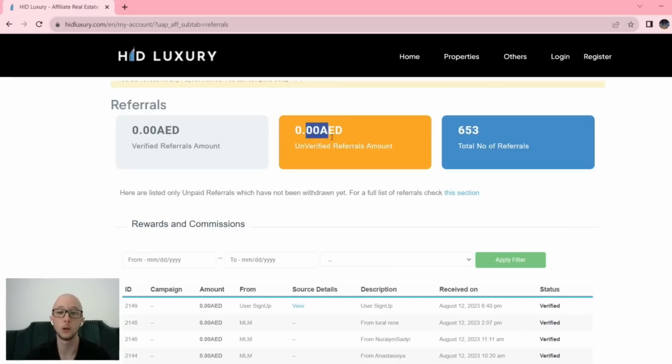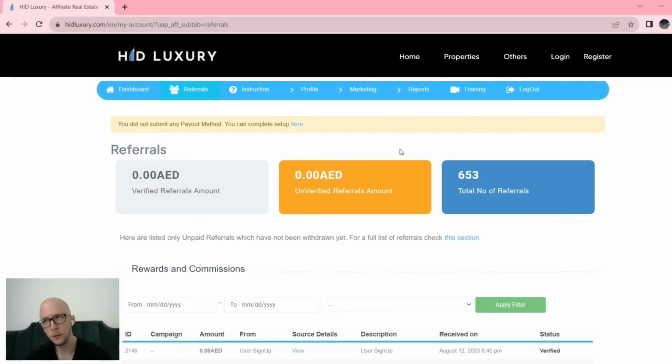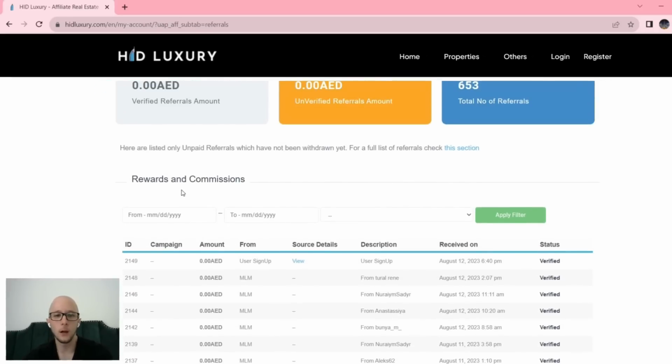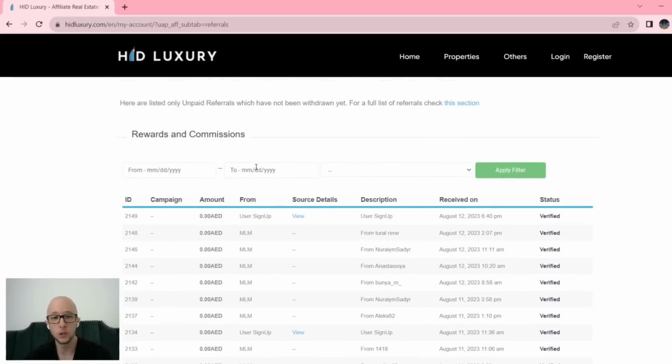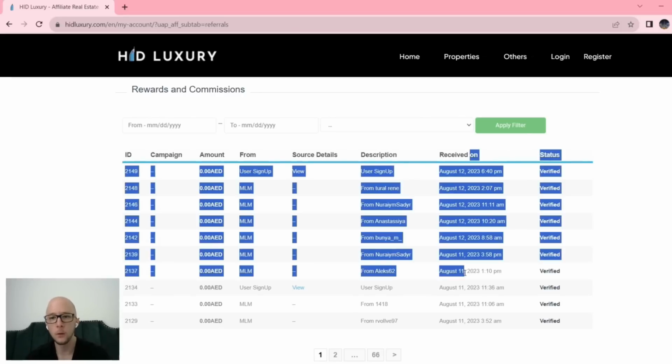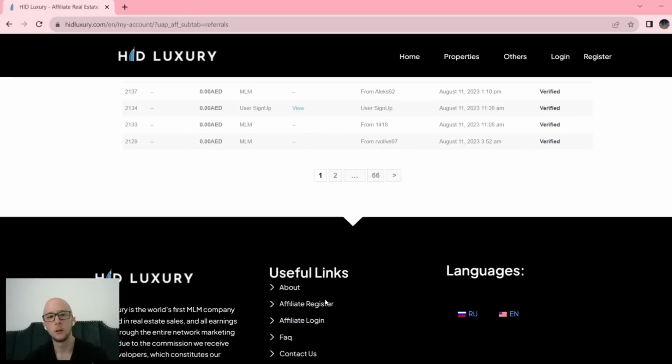And again, here we also see the amount made in dirhams. Here you'll see a simple breakdown, history, commissions, rewards, and whatnot. Again, amount, the ID, the agent number of the person, their description, aka username, and when they registered, and how they registered.